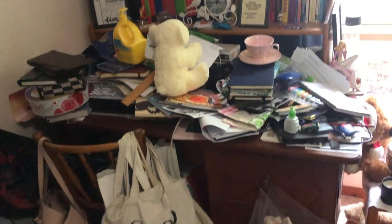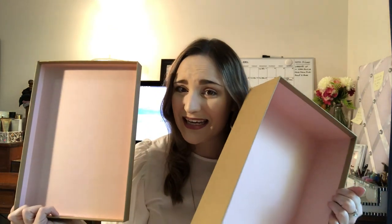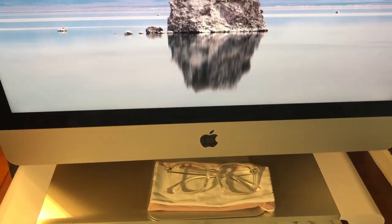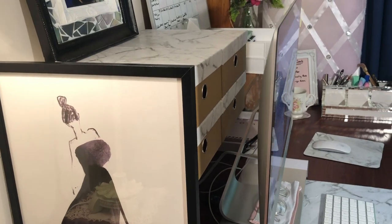I happen to be a person who has a lot of paper. Two weeks ago my desk was covered in clutter. I couldn't get rid of some of it, so I got these file boxes which were really cheap from Kmart — the interior is pink, so it matches my design style — but I thought they needed to be spruced up, so I covered the lids in the marble contact paper. They're really handy for filing things, receipts, and company documents, and they sit behind my computer screen so I'm not always seeing them, but they fill dead space really well.